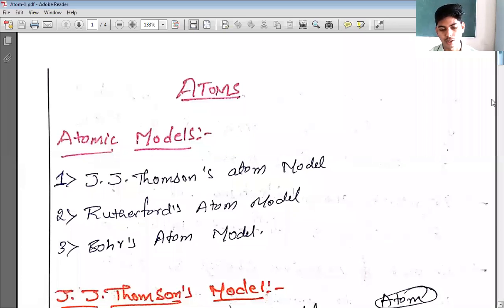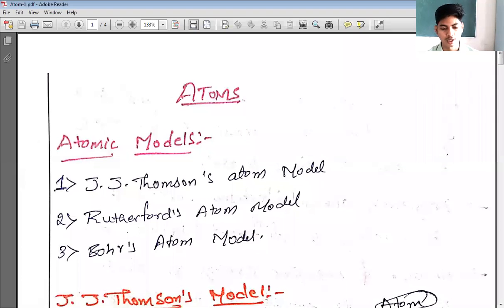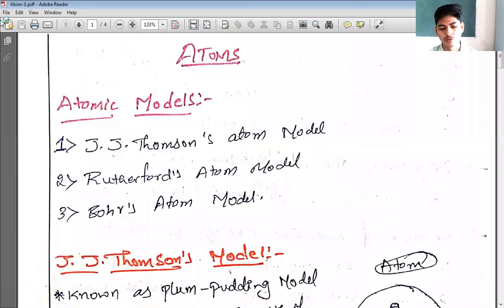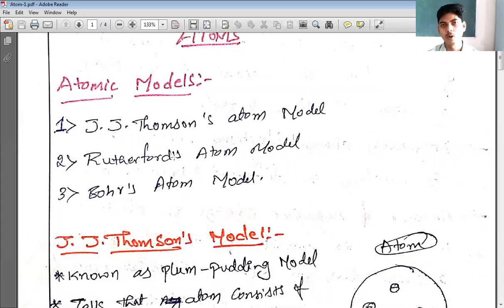in the competitive examinations. So as far as atoms is concerned, you need to know the prominent atom models. We know that the prominent atom models are J.J. Thomson's atom model, Rutherford's atom model, and Bohr's atom model. J.J. Thomson's atom model and Rutherford's atom model met with several failures. So those two atom models were discarded, and Bohr's atom model is considered to be true to some extent.